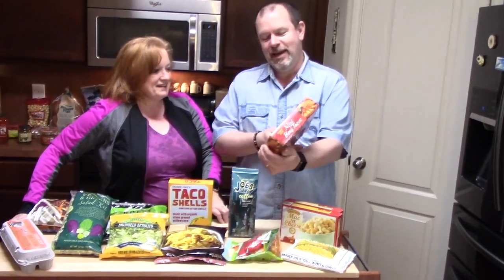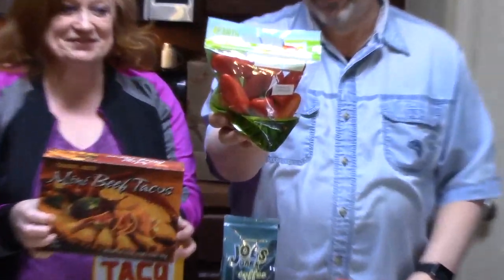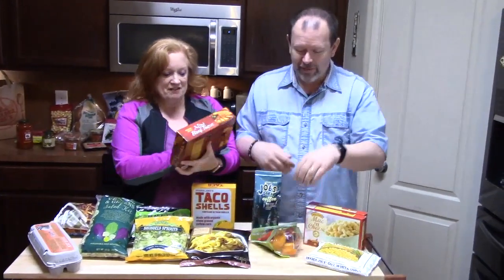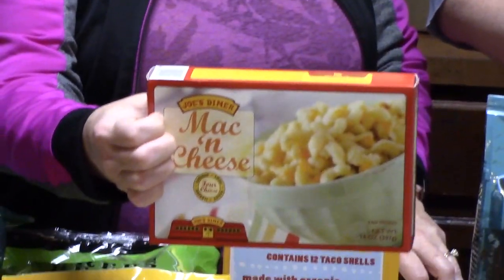I got mini beef tacos from the freezer, but I have a feeling those won't last very long with the kids — or this kid right here. I'm going to have to get some of these if you expect me to have any at all. Mini peppers — he loves them, I love them. I made the mistake of giving my daughter one. Gone. Whole pack, gone. There's one pound of mini beef tacos in here and I'll be lucky to get like one. And then we buy mac and cheese for the kids and they eat my food, and when my food's gone they come for the mac and cheese.